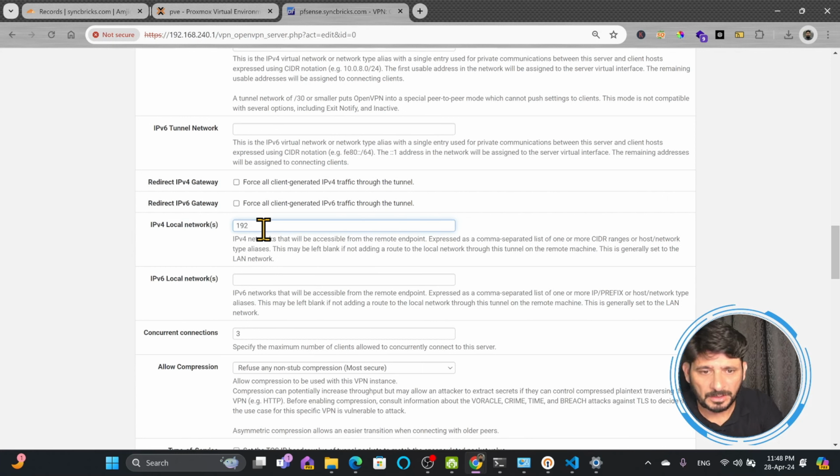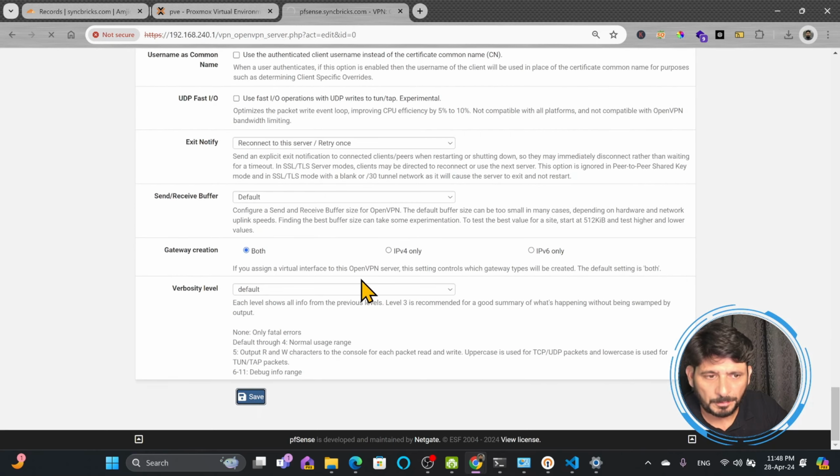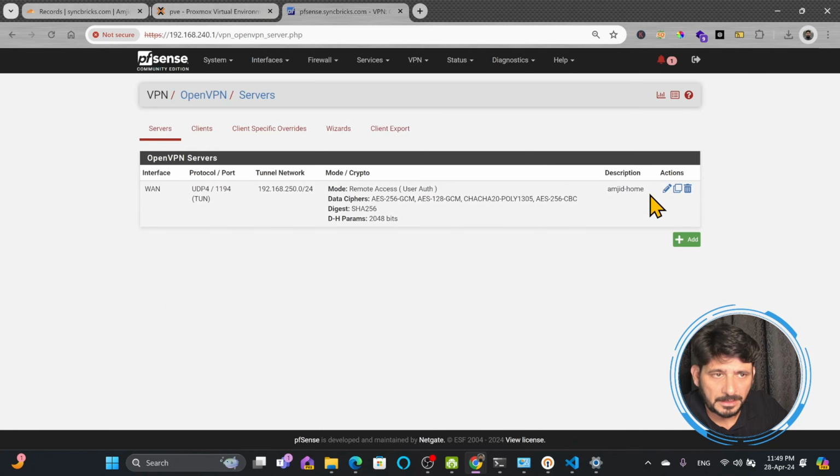I want to access my local network, 192.168.240.0/24, and I also want to access 192.168.100.0/24. So I want these both networks to be exposed using this OpenVPN connection, and the settings are saved now.